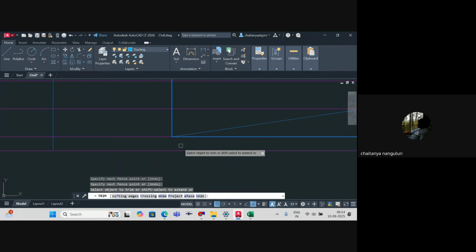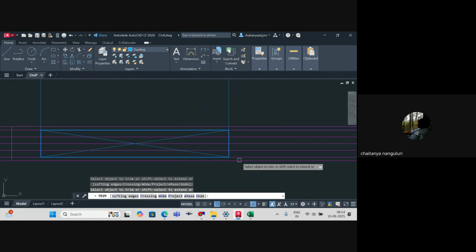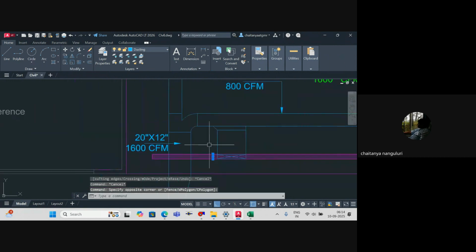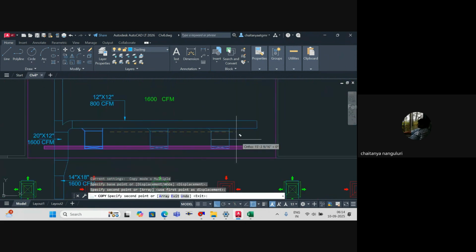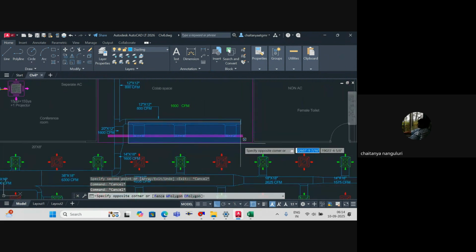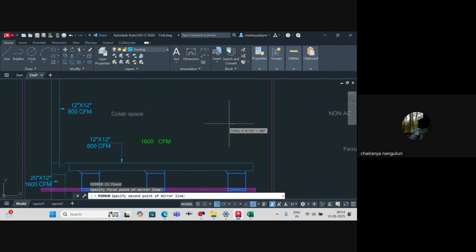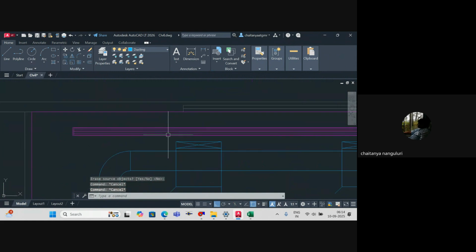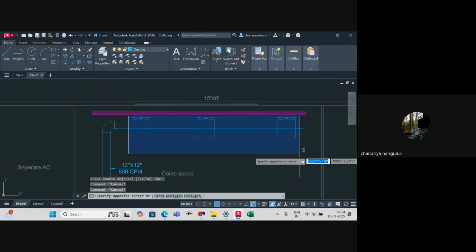So I made it to three collars instead of one collar. Understood? Done. So from here again, I can copy it over here and this over here. Of course, grill volume is large. We can actually reduce it if there's a budget issue. But aesthetically, let's say the architect wants to have end-to-end grill.